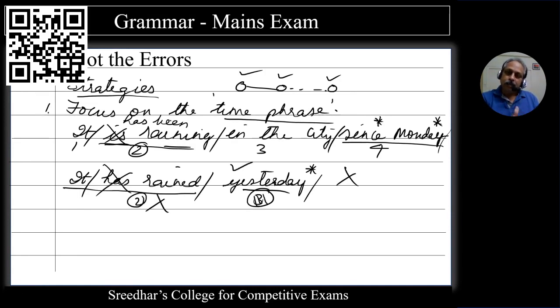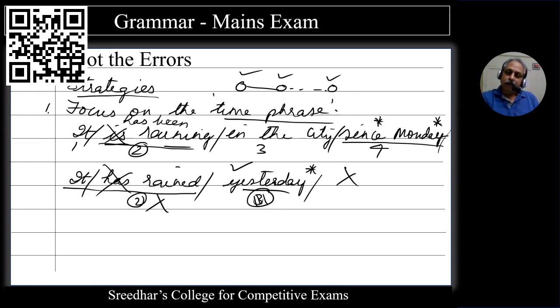You cannot touch the time. Based on the time, you should decide which tense. Here, what is the time? Yesterday. Yesterday, it goes with past tense, but the sentence is in present perfect. Subject, you don't have to touch. Here, has rained. That is not correct. You have to strike off the word has. In the exam, you don't have to write the correct form, but you should know where the error is. And how do you decide that? Based on the time phrase. I hope you got it.